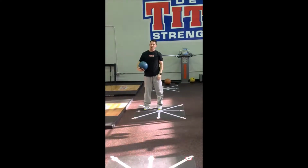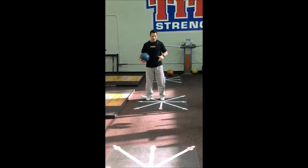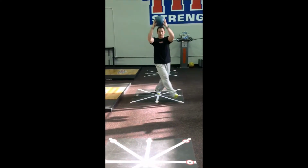Okay, we want to keep it. If you put a tape mark and a cross on the floor, it's probably going to help a little bit. We don't want the back foot to pivot. That just turns it into a front lunge. So we keep it there. The heel can come off, but go straight overhead, get nice and low.